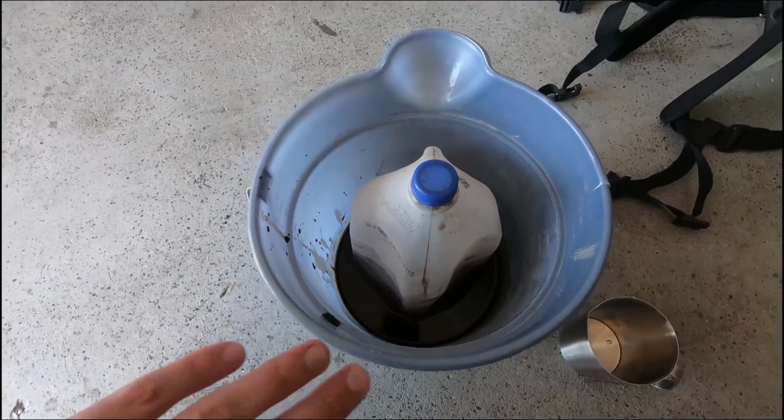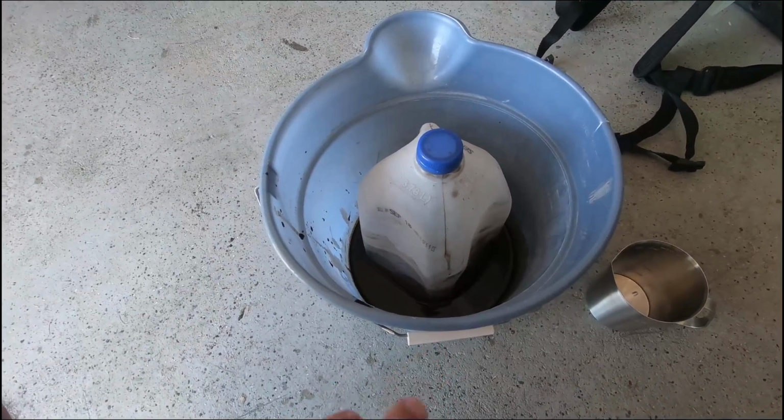But that means I'm probably going to try to use up the rest of this humic acid. So I'm gonna put down a quite a bit heavier rate than what I normally do. I usually only do 1 ounce per thousand. I'm gonna bump it up to maybe about 3 ounces per thousand, and try to use this up. I've got another jug, so anything I do have left over, I'll just transfer into that jug, and we'll go from there.